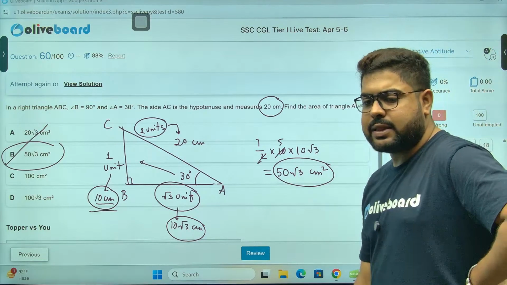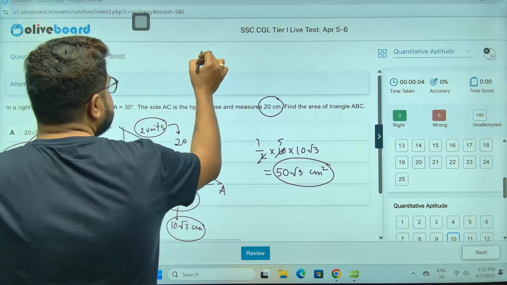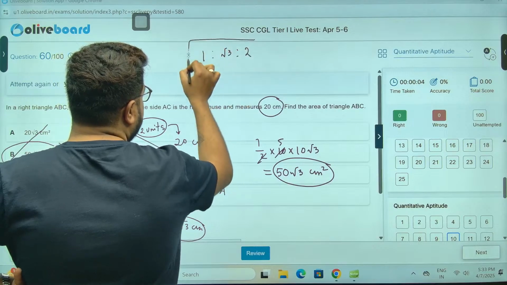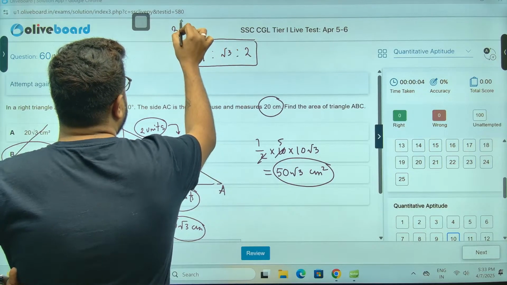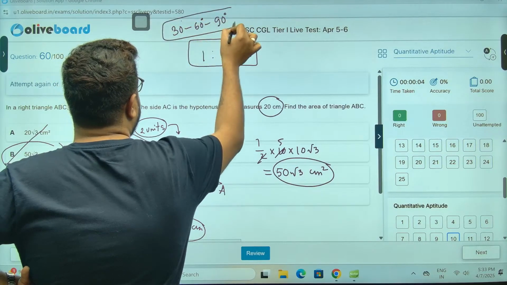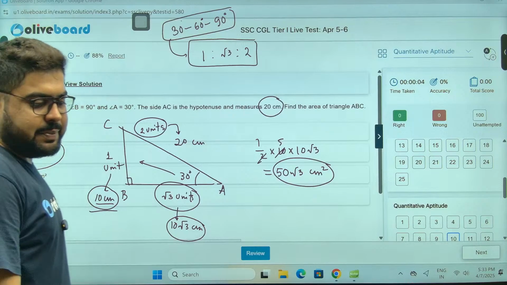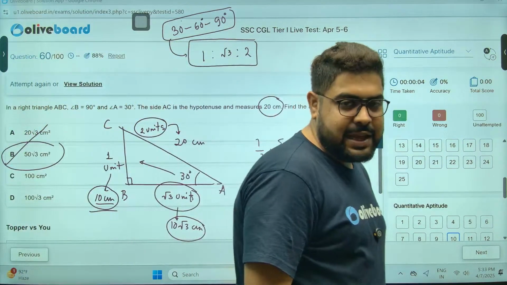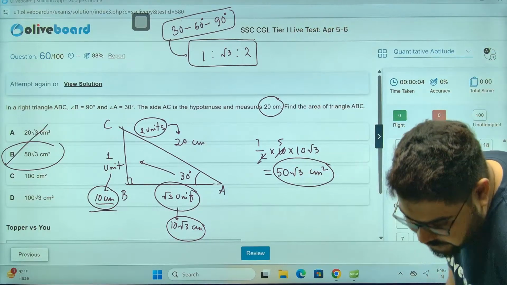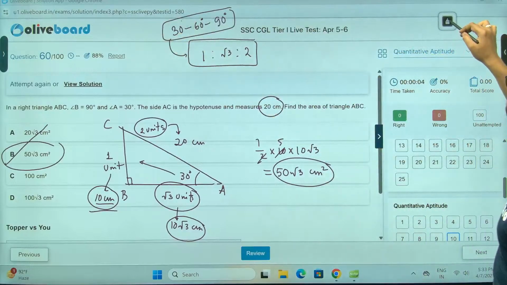We do not need anything else, we don't need to go into trigonometry, because this ratio actually comes from trigonometry. Remember, this is the ratio for the sides of a triangle with angles 30, 60, 90. The whole height and distance chapter can be done using this one theory, because 90% of the questions asked in CGL are based on the 30, 60, 90 triangle. Yes, Shadab, you are absolutely correct, very good.